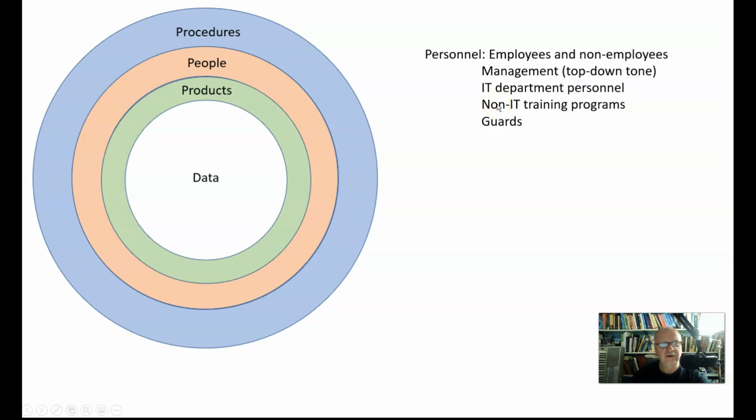We have to consider everybody in the company when it comes to cybersecurity, because it is the people in the company that tend to be our greatest weakness. So we have to look at training programs, how to recognize malicious email, things like that. We also have to look at things like our guards. Where do we get our guards? Are these just anybody that came in off the street that we pay minimum wage, or are we going to use highly trained, technically trained guards who maybe are IT people who are security experts? So we have to make those kinds of decisions as well.